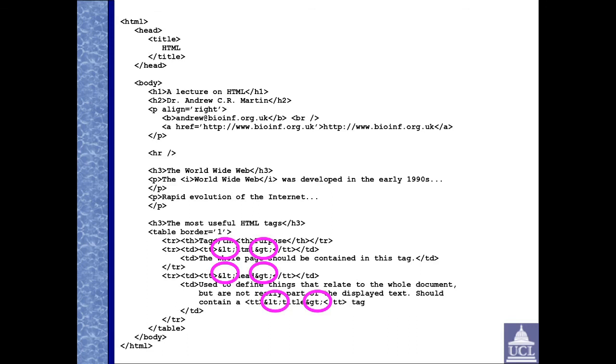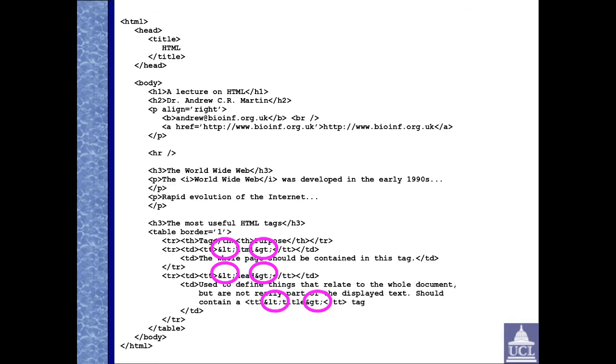And there are then letter combinations that allow us to display a whole range of special symbols, LT for less than, GT for greater than, and so on. And of course that in itself creates a problem because we've used the ampersand for something special. So if we want to display an ampersand, we have to do ampersand AMP semicolon.